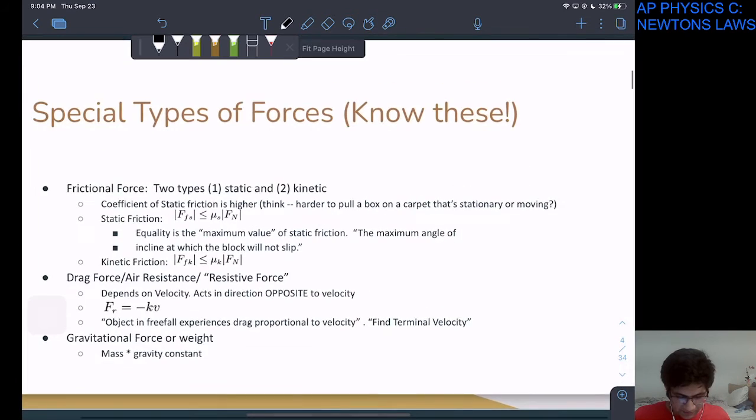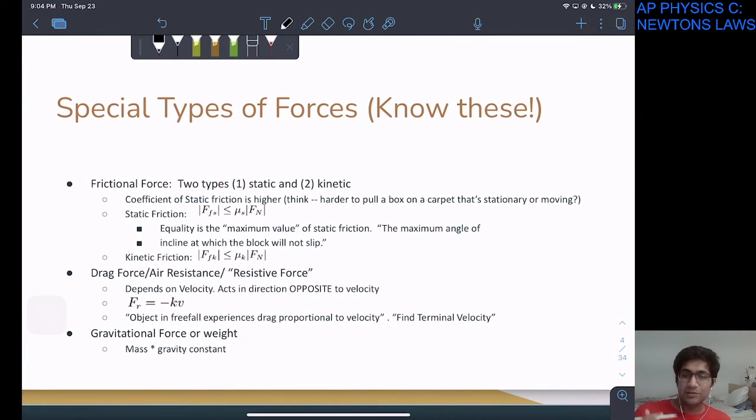All right, so some special types of forces. So frictional force. There's two flavors of frictional force: static and kinetic. So static meaning kind of at rest. It's the force to overcome basically an object at rest, versus kinetic, which is friction dealing with an object that's in motion. So you can imagine surfaces as being rough here. And if you have a box that's sitting on a surface, imagine this is grass, or dirt or ice, for example.